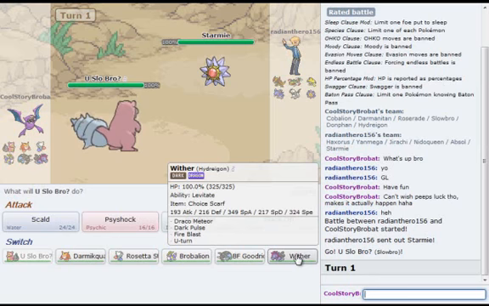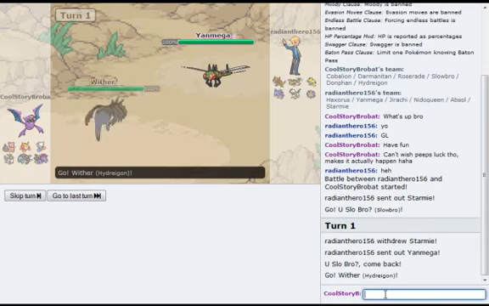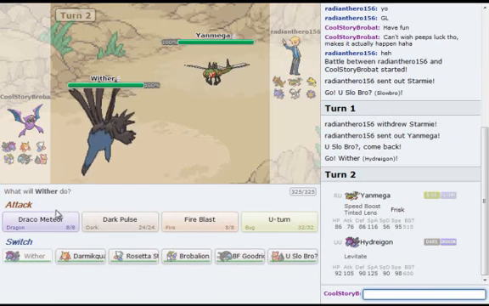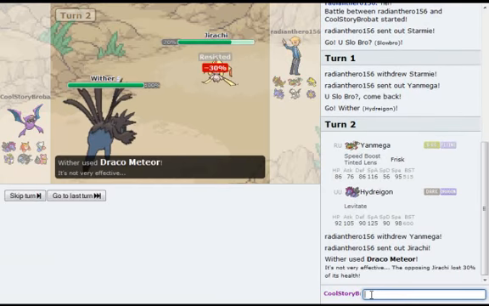Crud, well, I got to make the aggressive play and just start switching straight away. He might predict this switch. He went straight to the Mega. So I definitely think Yanmega is the biggest threat he has to my team. That and Starmie. But this Hydreigon's probably the biggest threat I have to his team. I'm just going to be saving this Draco Meteor. Alright, he made the good play. He predicted it. It was obvious.